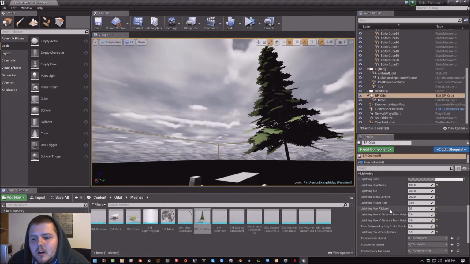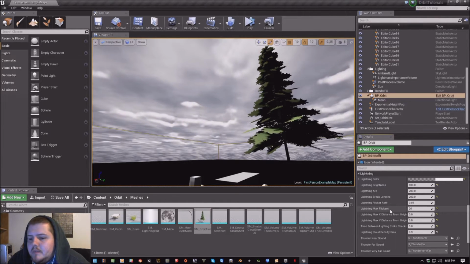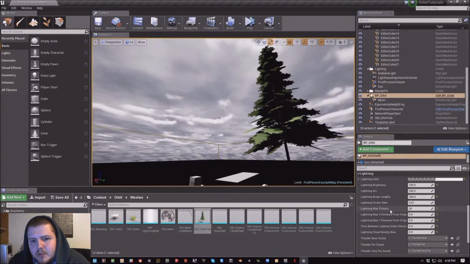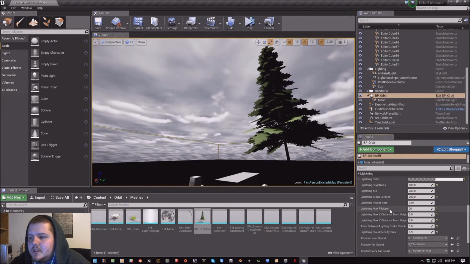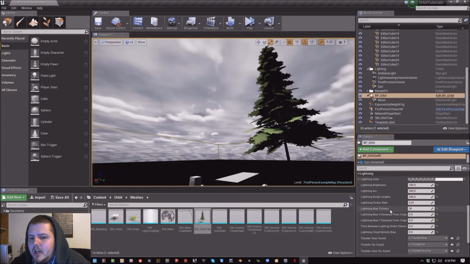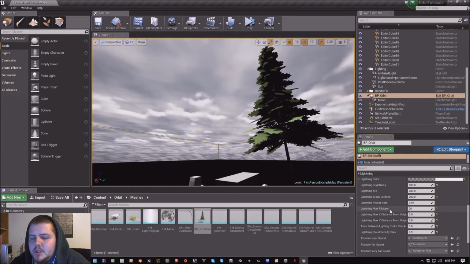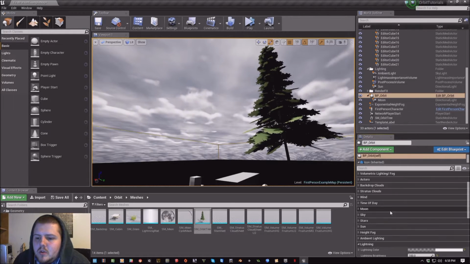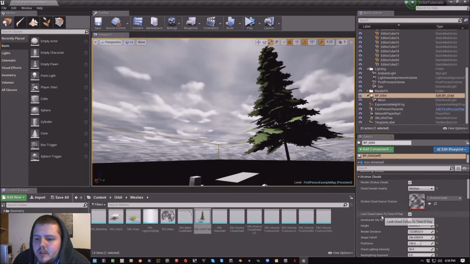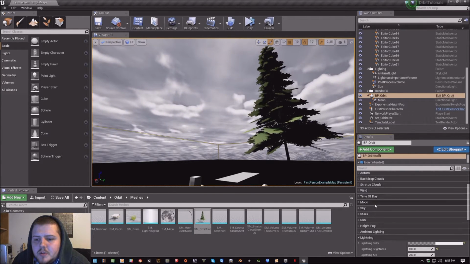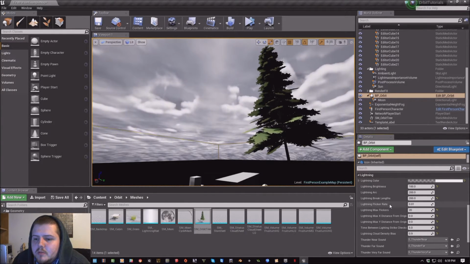The lightning arc and break lengths. So the lightning is built from a spline mesh component. So it starts off at the Z location, which equates to whatever the value in your stratus clouds is set to for the height. So your height value, that's going to be the Z location in world space where the spline is going to start forming.